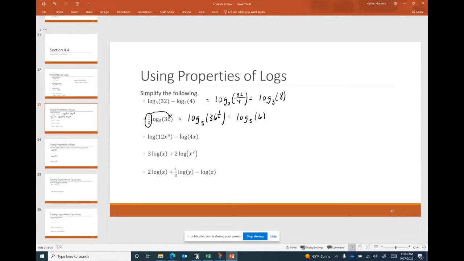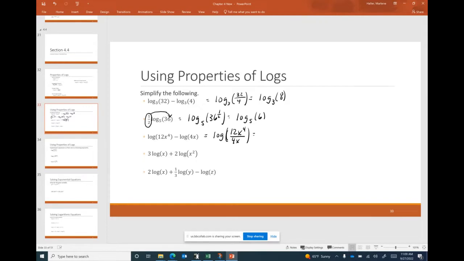Okay, this third one, here's a difference of logarithms. Again, we can combine that into a logarithm of quotients. This one has no base, so recall that's the common log, or the implied base 10. So this becomes the log of, let's see, the argument to the positive logarithm is the numerator. So it becomes the log of 12x to the fourth divided by 4x. The argument to that negative logarithm goes in the denominator, right?